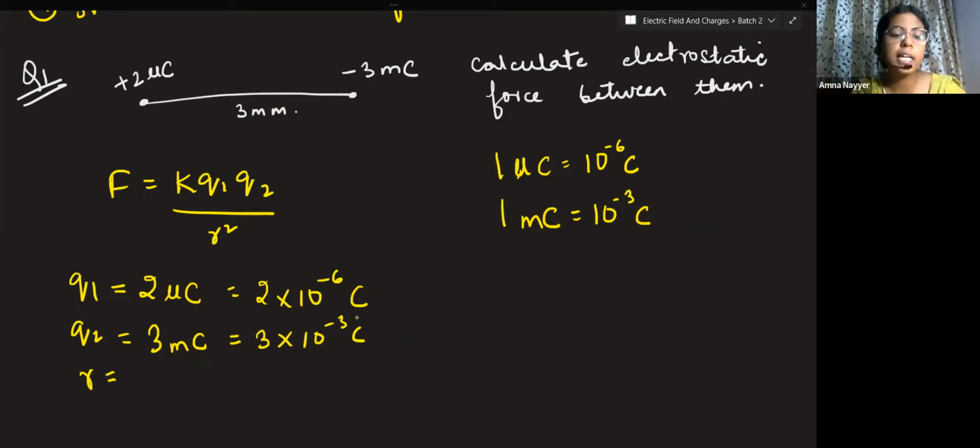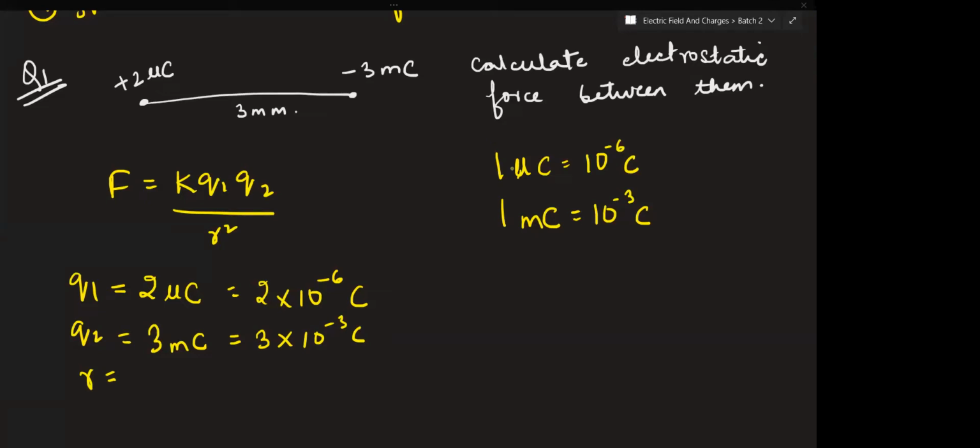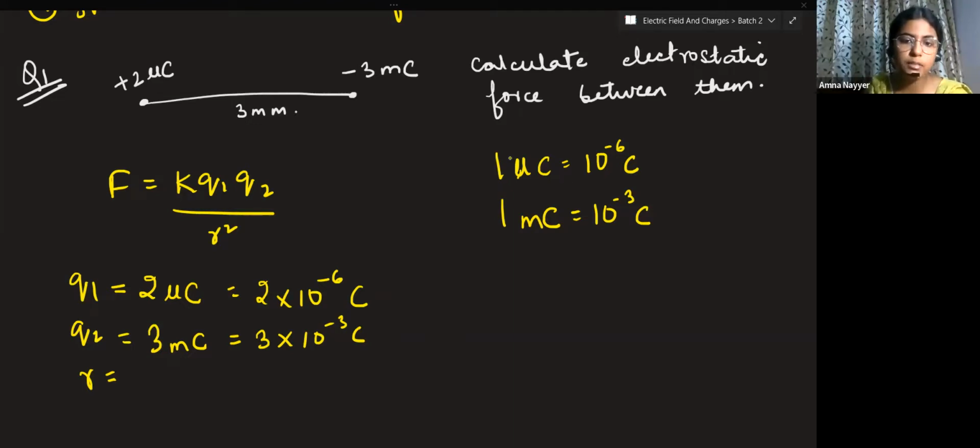Yes, Fatima Munir will tell me. What is the separation between these two charges? What should I write for R? Yes, Fatima Munir. Are you there in the class, Fatima? At least write a yes or no, then I'll know that you are present in the class. All right. See, Fatima, separation between the two charges. You can even write to me, what is the separation between these two charges?